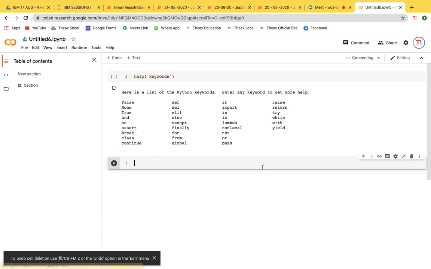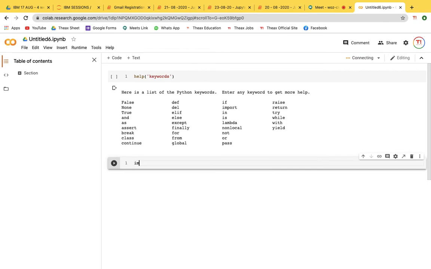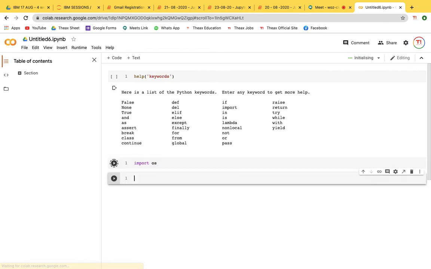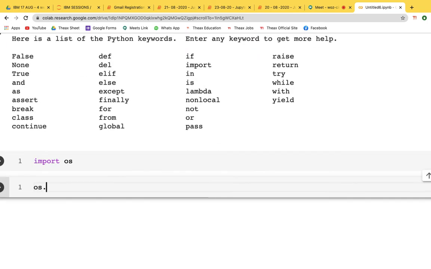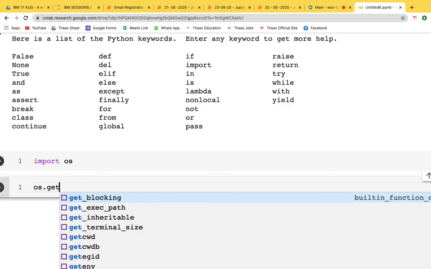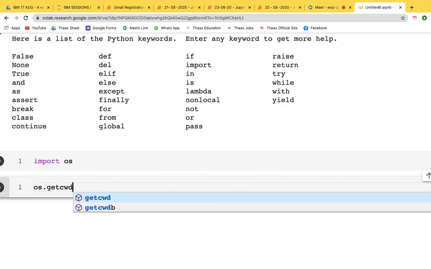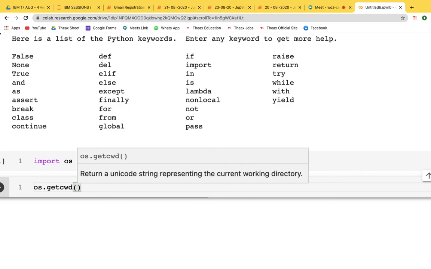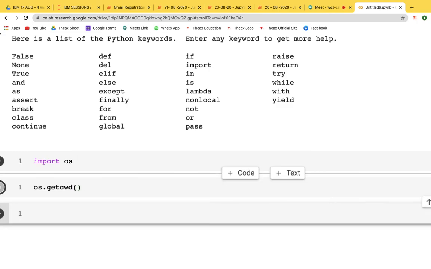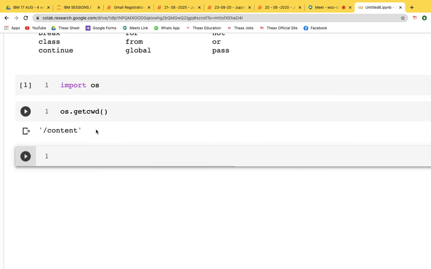Not from here. So the first thing is to get the directory. See here, you can even get the definitions. It returns a unique string representing the current working directory. So the directory is inside the content you are working in.